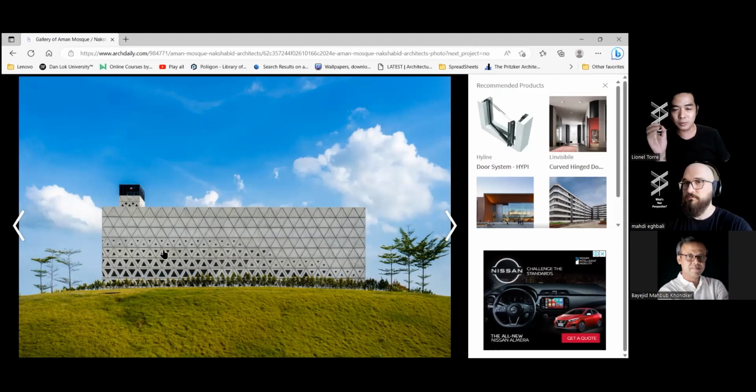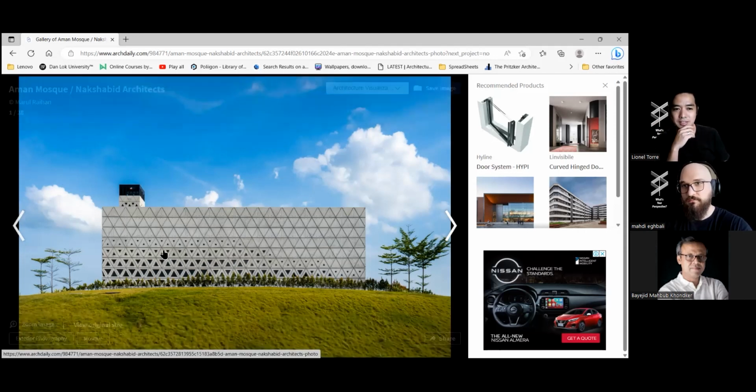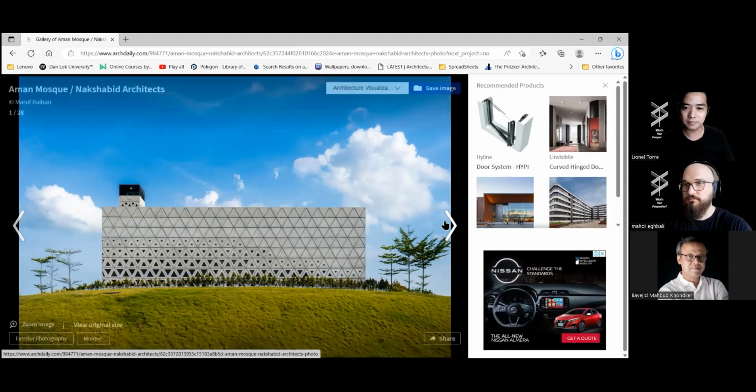When you mentioned that the west light was avoided, it all makes sense. If we didn't listen to that, we might think it's all just aesthetics and random, just to make it look interesting. But there's more thought that goes into the design of this building.